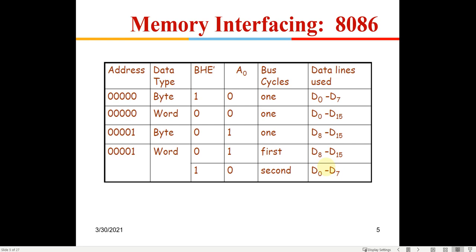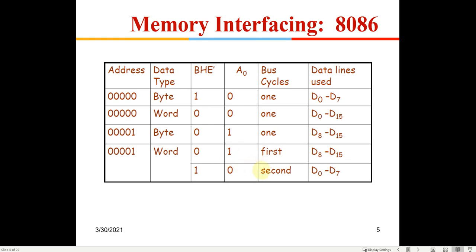Is this aspect clear to all of you? Is there any doubt? Then we can discuss it. Because we are starting with an odd address, we are fetching a word starting from an odd number. Suppose the odd number is 1 and the next is going to be 2. In the address bits, A1 is not going to be the same, and both are going to change.